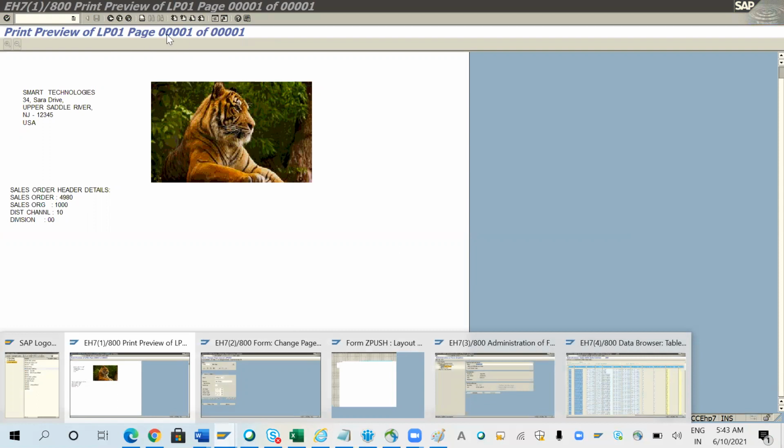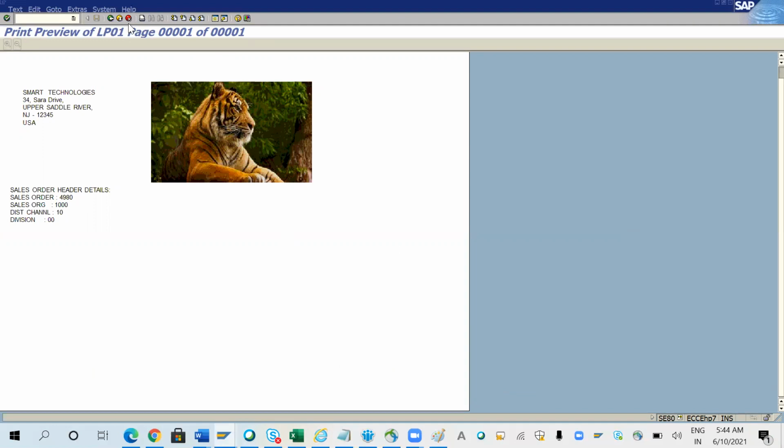Here we should have 5 pages, right? Page 1, page 2, page 3, like that. It should show 5 pages. Next page.